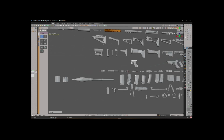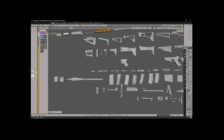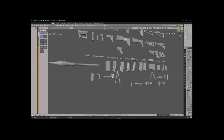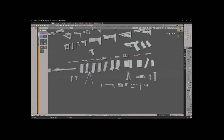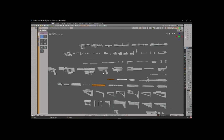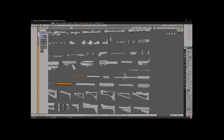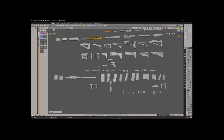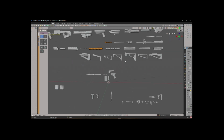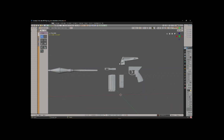So what I did was select pieces that I like and bring them to the center, and delete pieces that I knew that if I looked at them more, maybe I would have incorporated, but I thought, yeah, these pieces I'm not going to use, so I'll just delete them. At this point, what I wanted to do was to decide what type of firearm I was going to do. If I was going to do a rifle, a handgun, or a shotgun, and I thought, okay, if I decide that it's going to be a handgun, then I'll just get rid of the other pieces that are not related to the handgun.